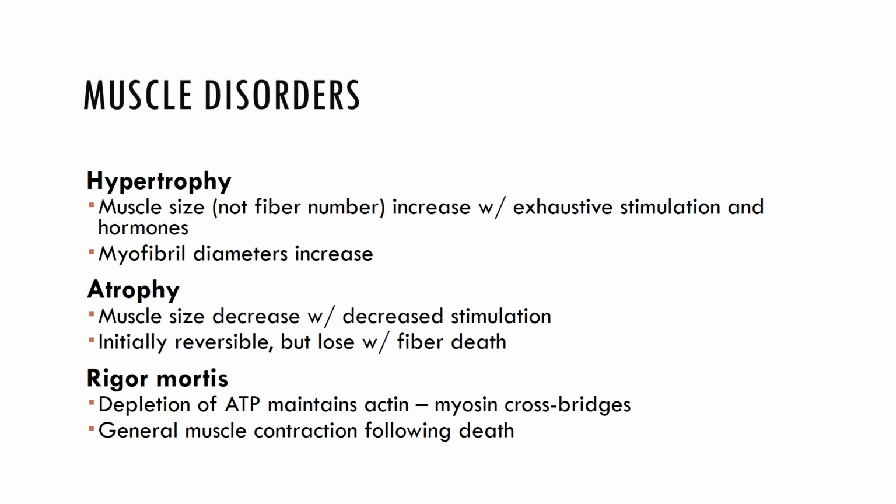Finally, there are some muscle disorders that you should be familiar with. Hypertrophy is an enlargement of stimulated muscle. The number of fibers within the muscle does not change significantly, but instead each muscle fiber increases in diameter. An example would be bodybuilders, from the way their muscles can enlarge via extensive training.